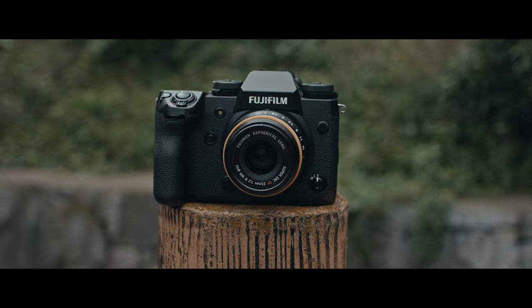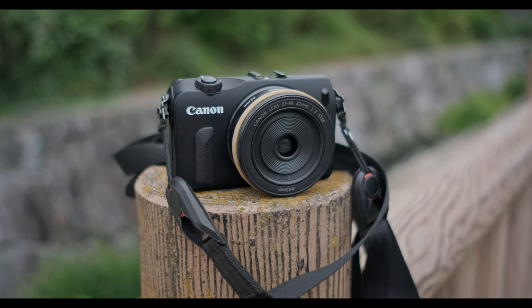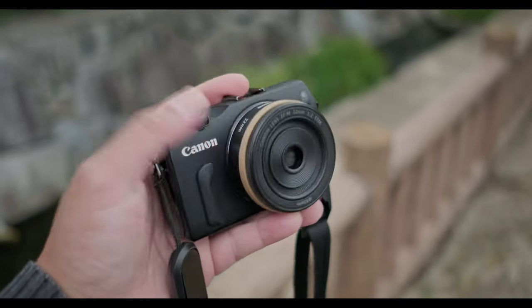With the Fujifilm, I did shoot with the 23mm f2 lens. Now these two lenses, even though on spec they're very similar, 22mm f2 and 23mm f2, actually look quite different. The 22mm is a pancake style lens, and this is just a regular, small, compact, but very well built prime lens. And this lens is just amazing. It's not even a fair fight, because I don't know if you guys knew this, the 23mm f2 WR lens is one of the compatible lenses with the newer Fujifilm X-H2. It's a 40 megapixel camera, which is just insane for an APS-C, and how they were able to do that. But they only have a handful of lenses that they say can take advantage of those 40 megapixels. This is one of them. The Canon EOSM 22mm is no slouch. This thing is amazing. I love it.